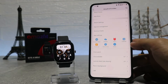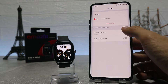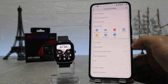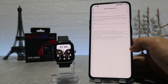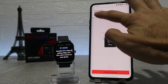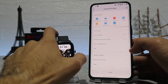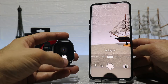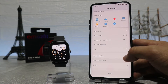Here we have some apps like Amazon Alexa, weather, alarm, calendar, to-do list, word clock, and more. Find watch, discoverable, activity heart rate share, real-time data, run in background, and a lab option where we can connect the camera to control it from the watch. Let's try this option and see how it works. System update and about this device are the last options on this page.